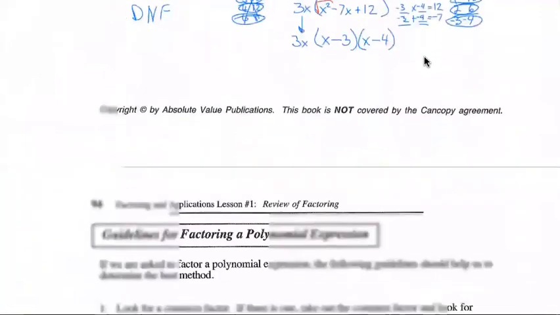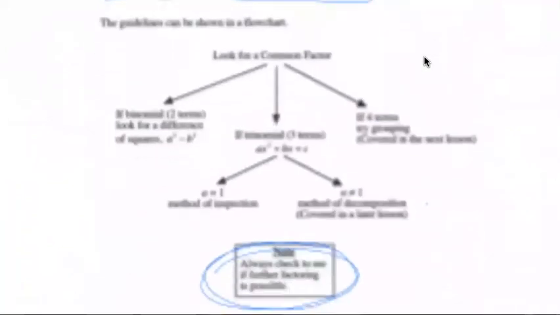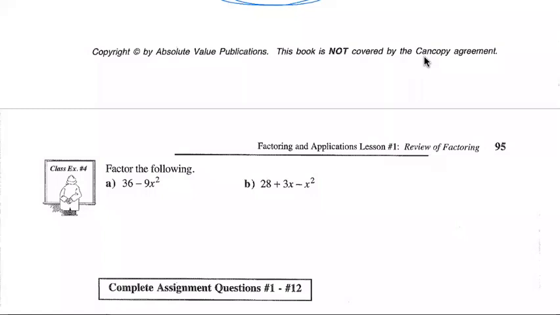Last example. Over the page, we've talked about this page already, so we're just going to keep going. We're going to go to the top of page 95, and we're going to factor these questions. Now, there's a couple of ways you can do these questions. I'll do one way, and I'll do the other a different way, just so that you can see the difference. It's not like one way is more beneficial than the other. You kind of have to know both for a future unit when we start looking at rational expressions.